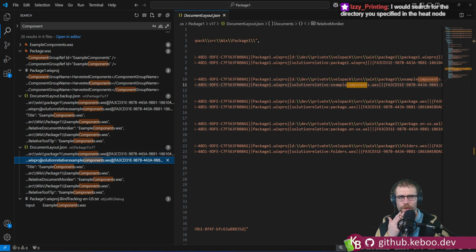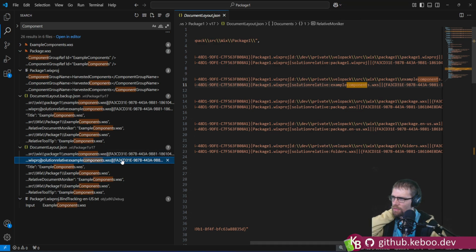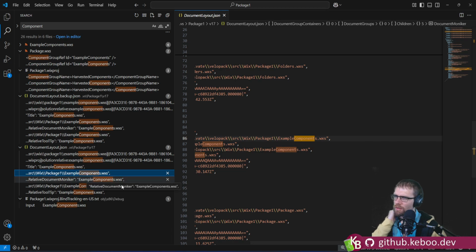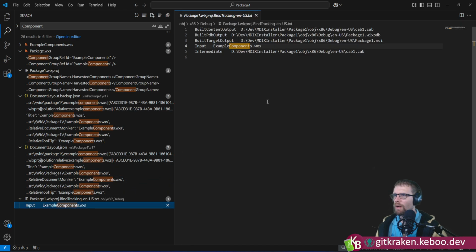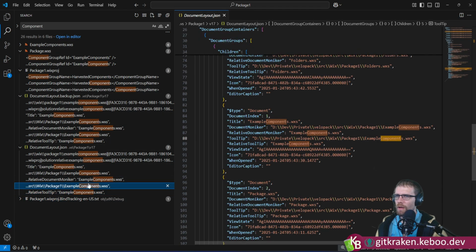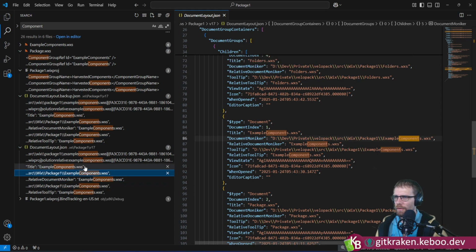I would search for the directory you specified in the heap node. Okay. Sorry, I'm just wrapping my head around this, and I'll go hunt that in just a second.